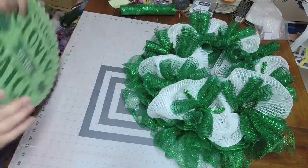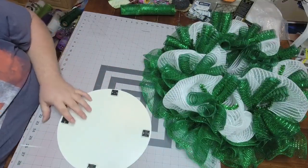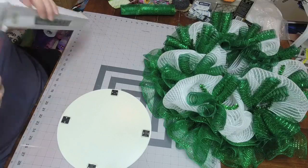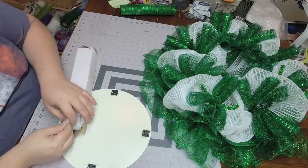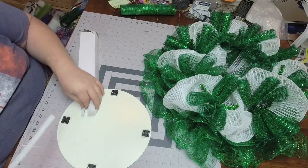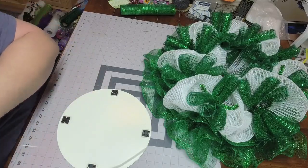All right, so the way that we attach the sign is with pipe cleaners. You use a lot of pipe cleaners making wreaths. I have not used pipe cleaners since I was in probably grade school.